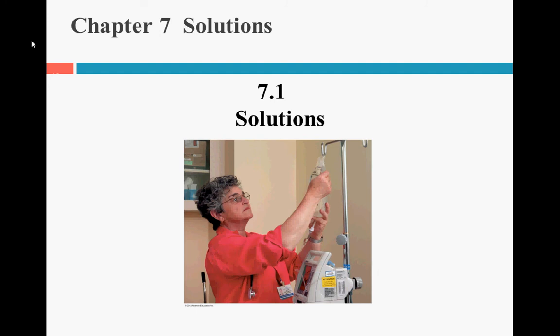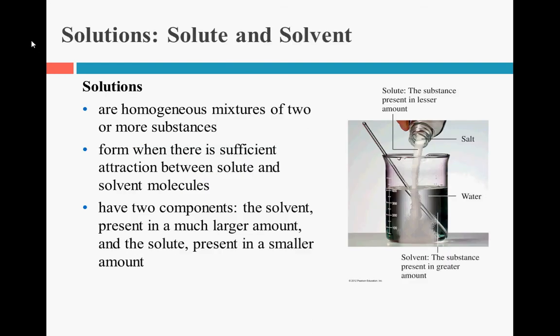We're now going to start Chapter 7, Section 1, which begins to discuss solutions. In order to figure out solutions, you have to know the electronegativity in Chapter 4, so that way you're able to know what can be mixed together. So if you haven't already reviewed that, make sure you do so.